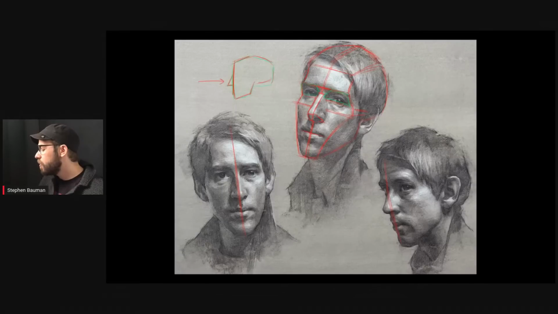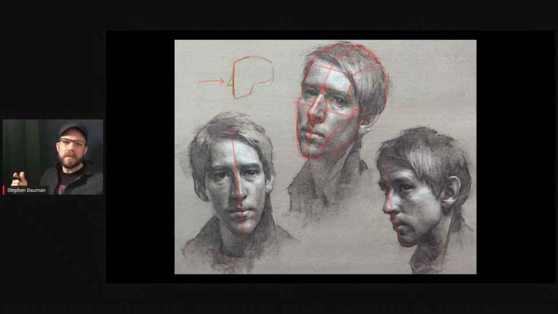And actually draw in the nose also as a set of planes. Now, I want to mention also, I'm doing all this digitally here, right? When I did these drawings, of course, I was working in graphite and white chalk. So naturally, those were the materials that I was using for the block-in. When you're blocking in really early on, I like to use much harder leads, like a 4H or a 2H.